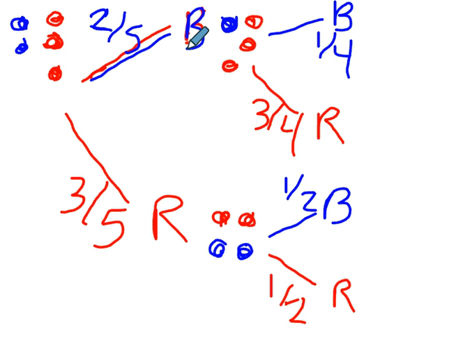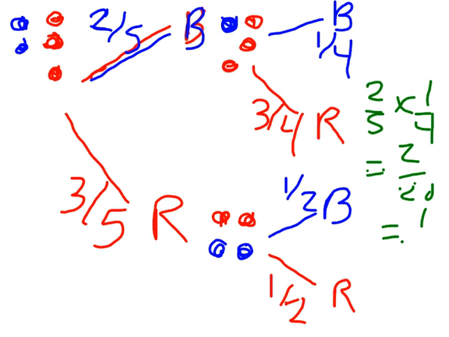And so now if I wanted to calculate some of these probabilities, like the probability of 2 blues in a row, that would be 2/5 times 1/4, or 2/20, or 1/10. I can also calculate other things, like what's the probability of a blue and a red. So that would be 2/5 times 3/4 plus 3/5 times 1/2, because there's actually 2 possibilities of a blue and a red. Or the probability of getting 2 reds in a row would be 3/5 times 1/2. So I can use tree diagrams to help me as well.